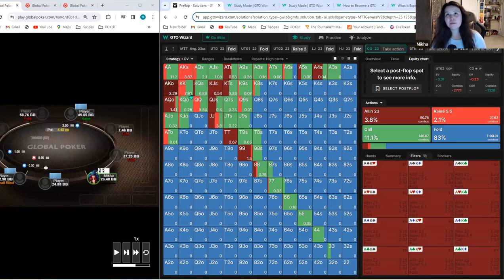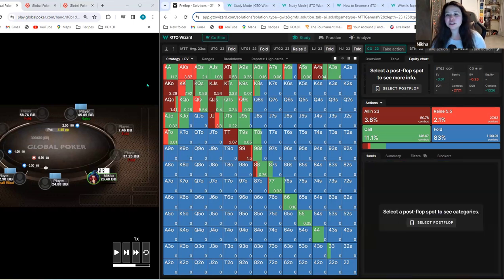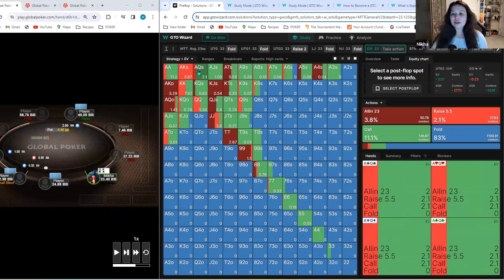So it's really important that when you use this tool, you don't just look at your hand, because the chances of that one hand coming up again are pretty slim. Like the odds of under the gun 2 raising and you having exactly king queen suited in the cutoff at 23 big blinds isn't going to happen at a very high frequency. So if you're going to be in here and spend the time, take the time to get as much information as possible and look at the whole range of hands.